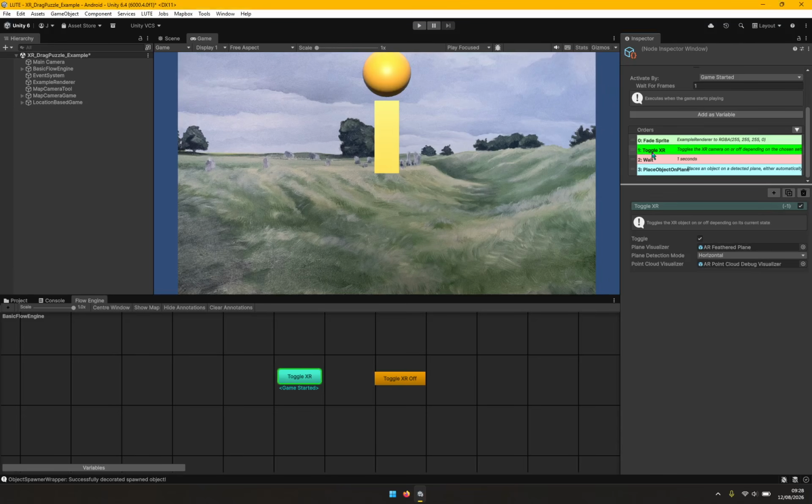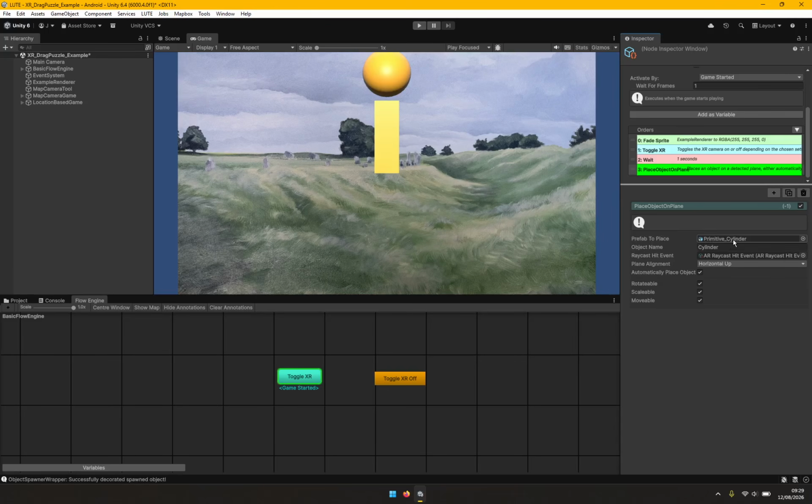So when this is called, this will toggle our XR system, and when we use our phone, or in this case in the editor, when we use our mouse to look around, a plane will be created based on a surface. So in many cases that's a desk or the floor, and then when we actually want to spawn an object on that plane, we use the place object on plane order, and that uses a prefab.